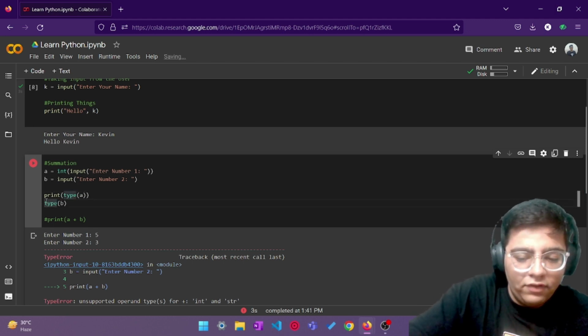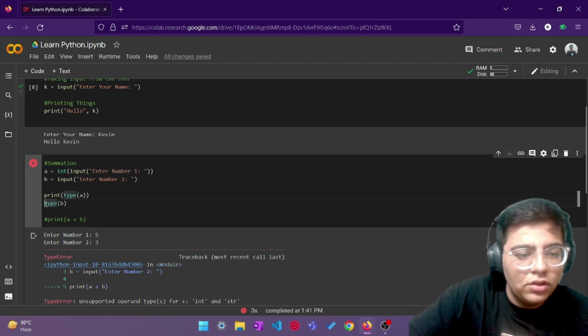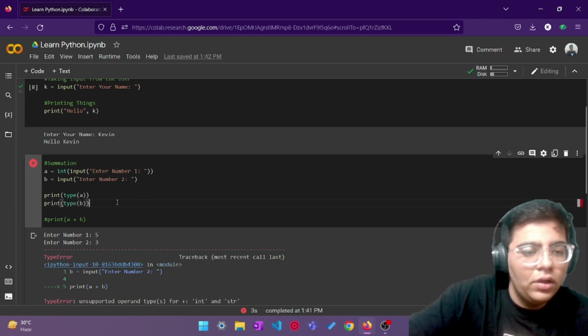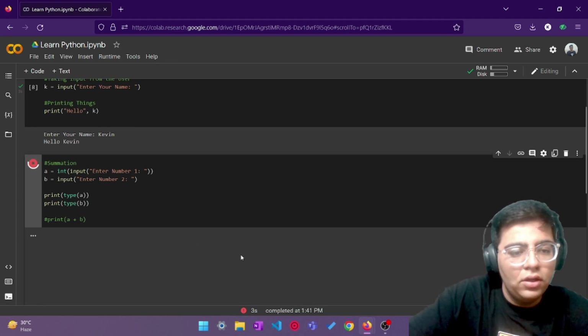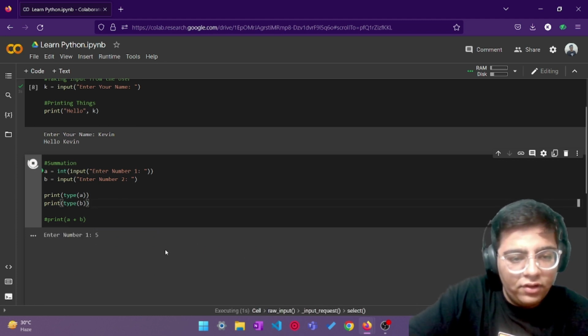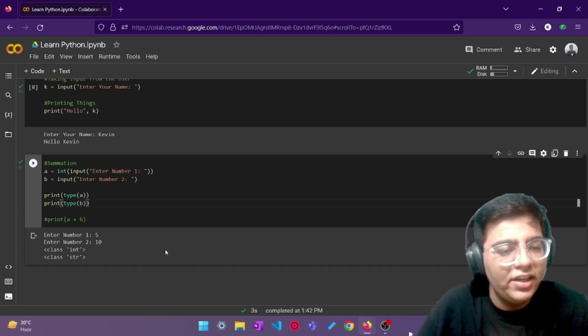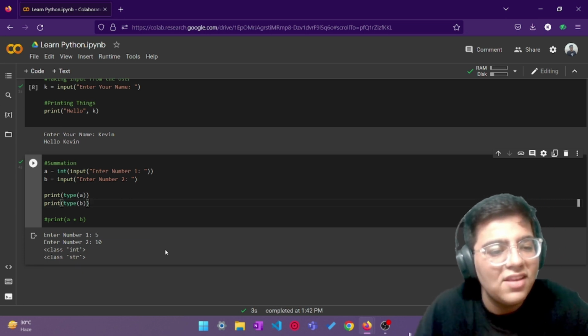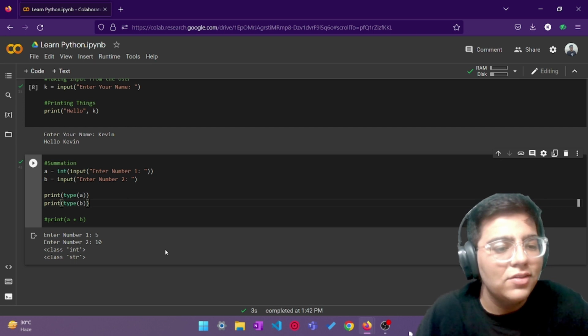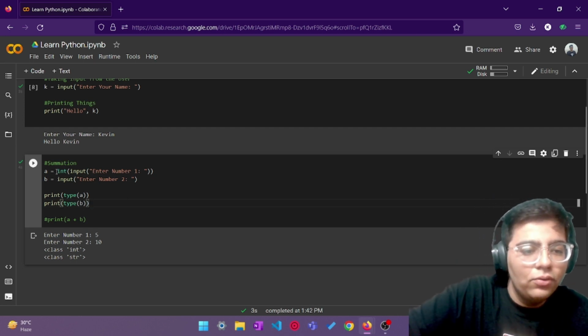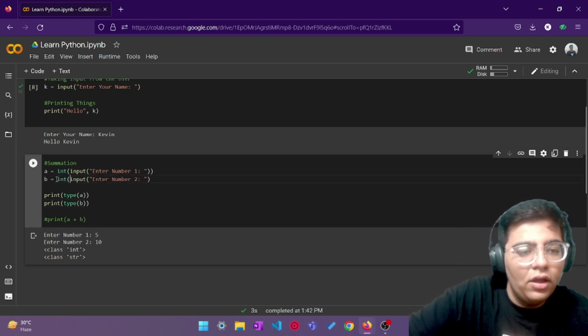So because we want to display it, we'll put them in a print function. So yeah, let's run this. So number 1 is 5, number 2 is 10, and we got the class as integer for a and the class as string for b. So that's why we need to do this, right?